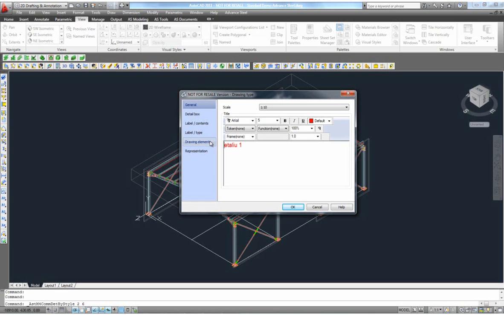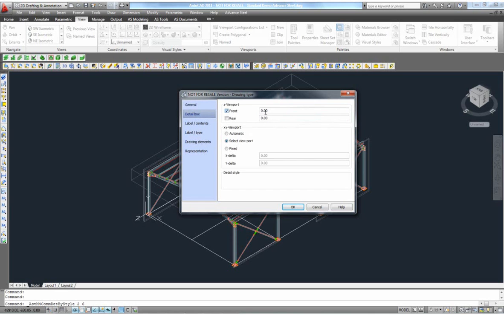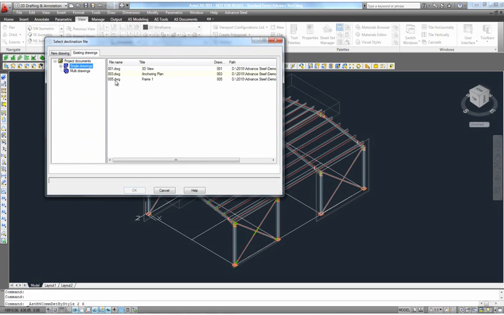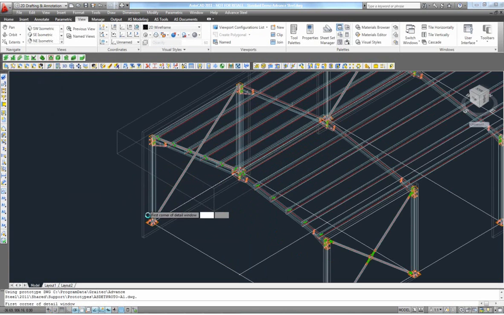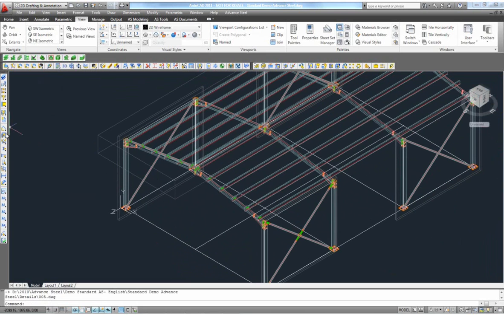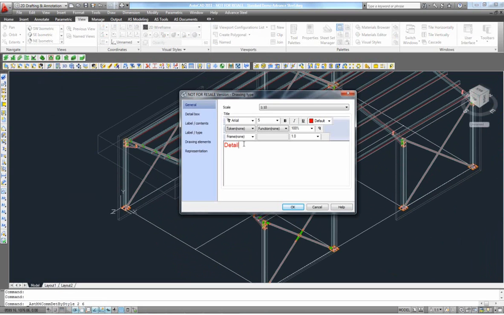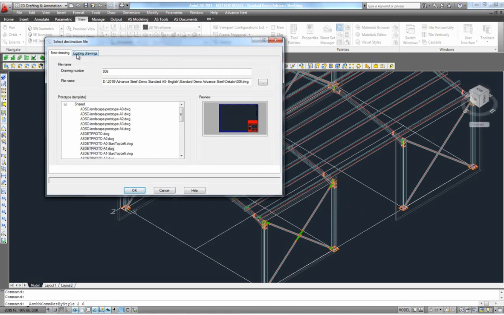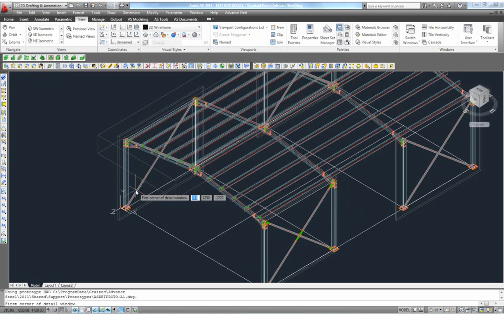On the same sheet, we add a node detail at the column base and also another detail between the column and the beam.